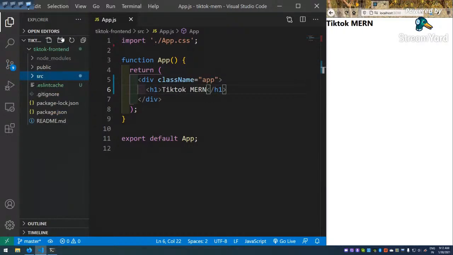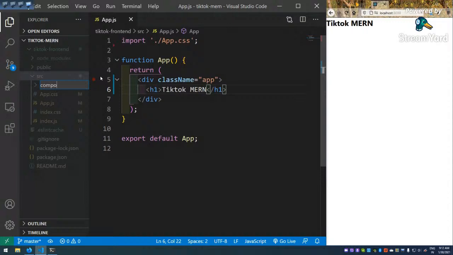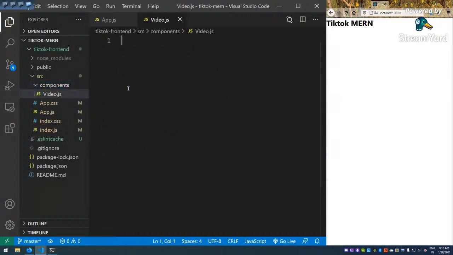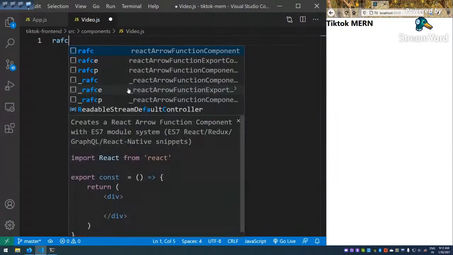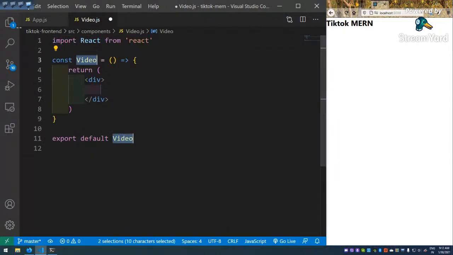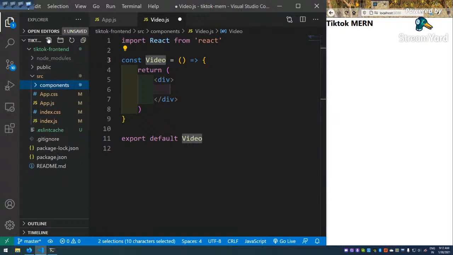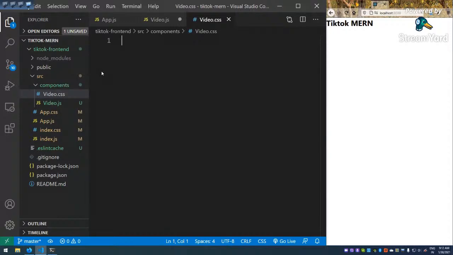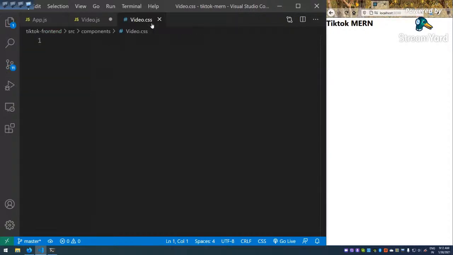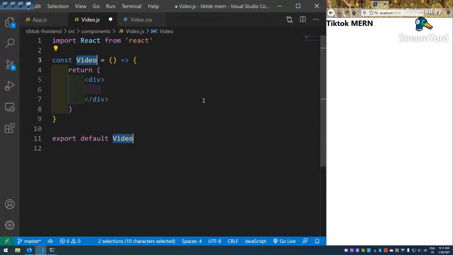For that, the first thing I was going to do is a components folder, and inside that I'm going to make video.js, Control D, let me have some space, RAFCE, and I'm going to have a video.css also here, Control D again, Control Tab.